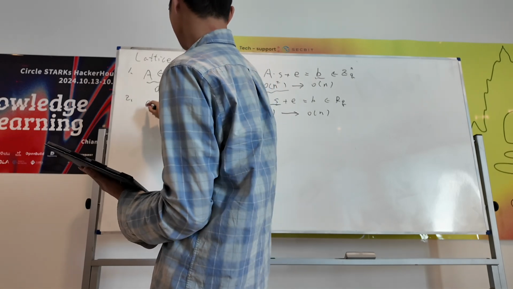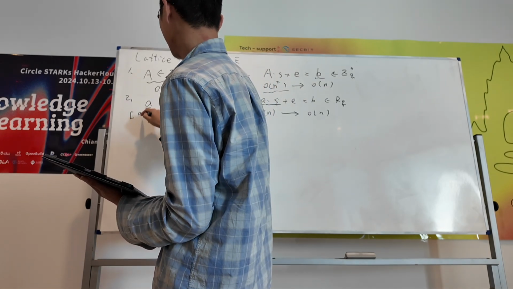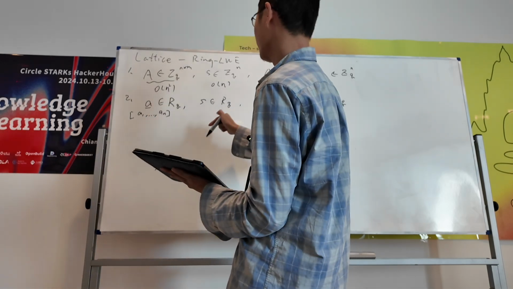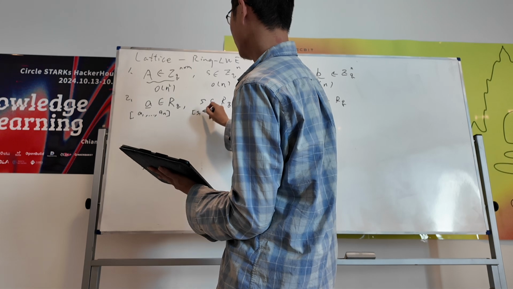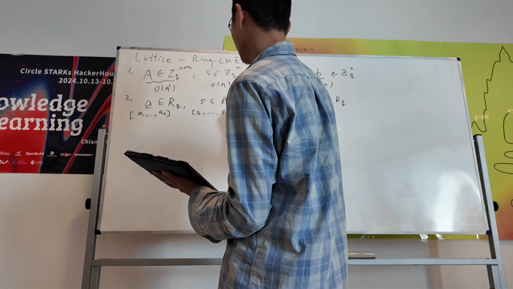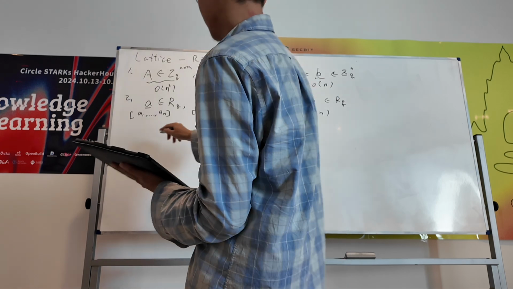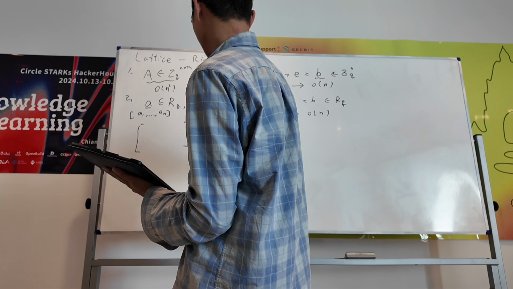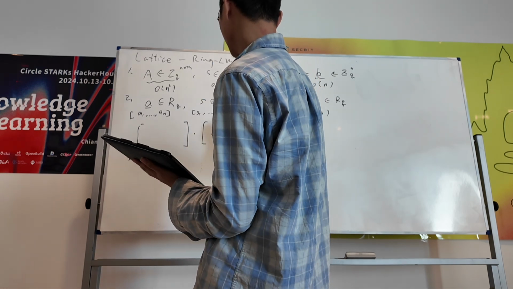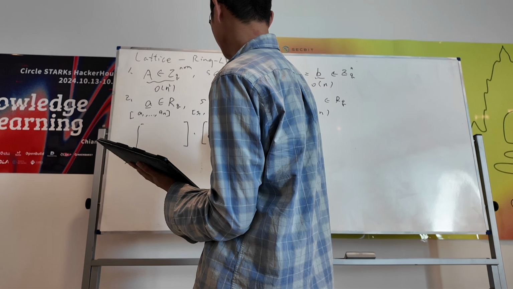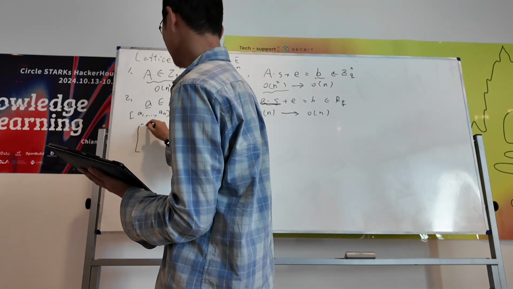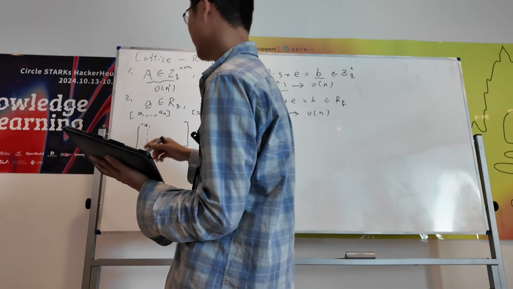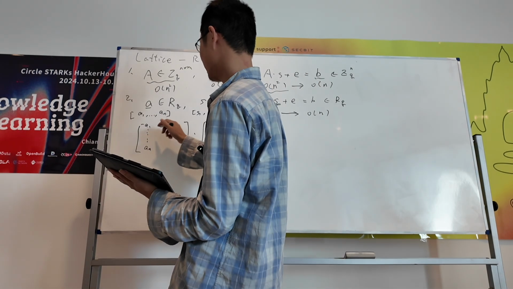And to relate ring LWE to standard LWE, you can think of this multiplication as follows. Let's say A is represented by A1 to An, which are the coefficients of the polynomial ring element, and S is also represented as S1 to Sn. This polynomial multiplication can be written as a matrix-vector multiplication. The vector is S1 to Sn, and the matrix has A1 to An in the first column, and the second column is some permutation of the first column.